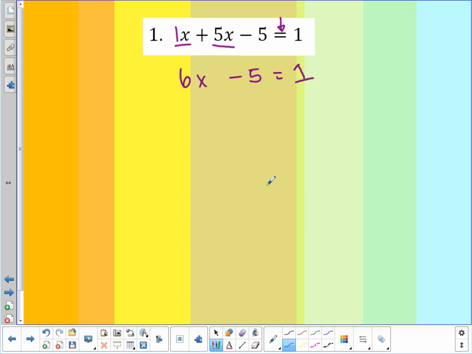on the right-hand side. So now I would go to the next step, which would be gather the variables to the same side. Well, that's already taken care of for me. I have an x over here on the left, no x's on the right, so I don't need to move anything. I'm already done with that. So the next thing I would do is cancel the constant. Now the constant, think of our goal. Our whole goal is to get this x by itself. Okay, if you want to write that down, our goal is to get the variable alone.